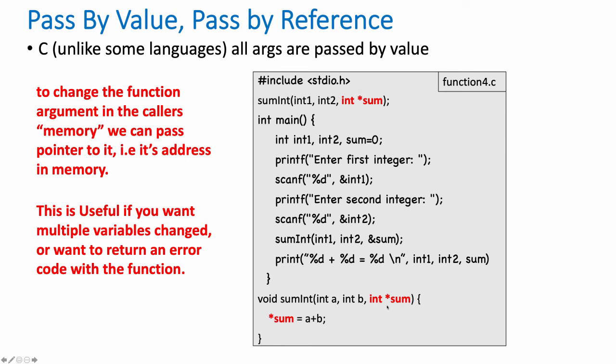Why am I showing this for a very simple problem? Well, typically for a simple problem like this where it just returns one value, you'd have it as the return type. But for procedures or functions in which you want to change multiple values or multiple variables inside the function, you need to do this. You pass them all in as pointers. And speaking of good practice, it's good practice to specify all the values that don't change first and then put all the pointers last. That's the standard way of defining such functions.